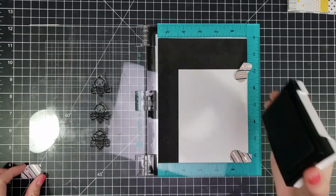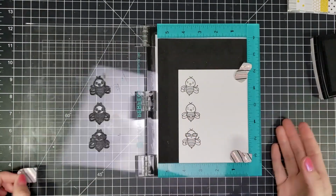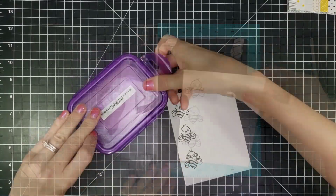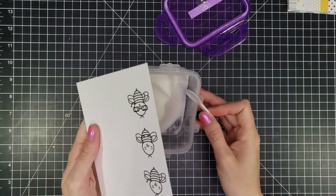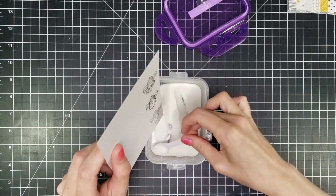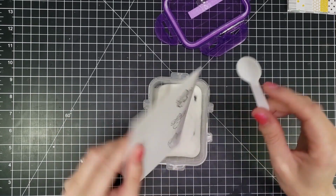I am going to stamp these 3 times because I want that ink to be really wet so I can go in with my embossing powder. This is the Recollections Clear Embossing Powder. And I'm just going to go ahead and coat my little bees, and then I'm going to heat set these so we can start watercoloring.